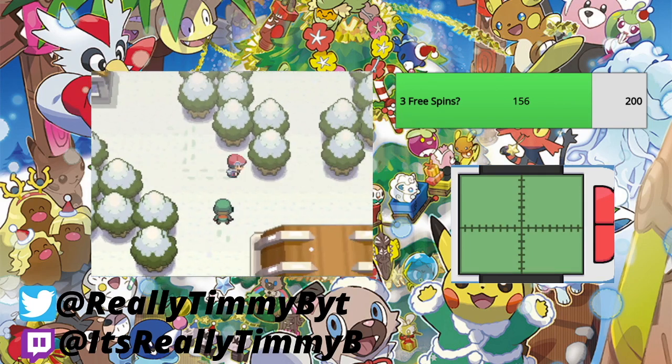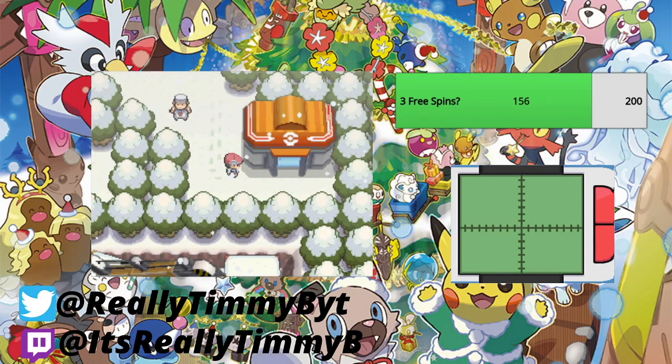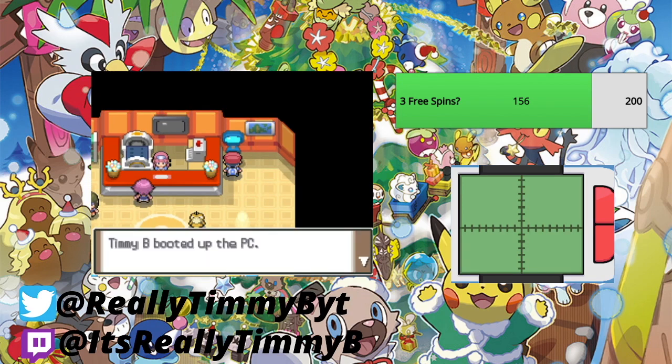There's a house. This is me trying to find the Pokemon Center. There's another house. There it is. Here it is. In the last possible corner. Perfect. And let's just go ahead and check out what we have.